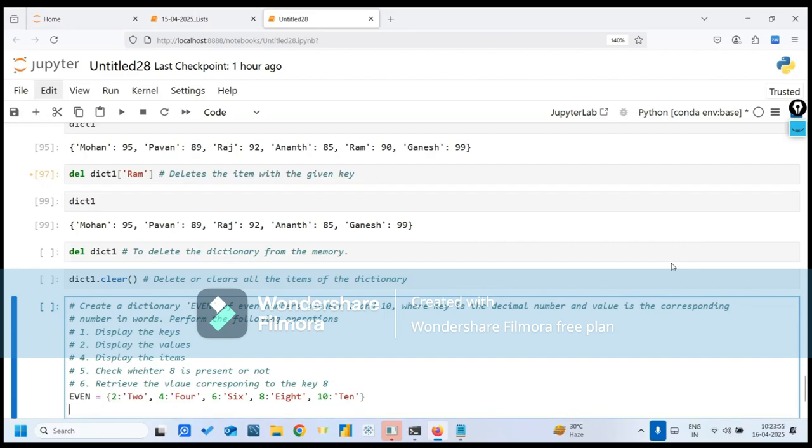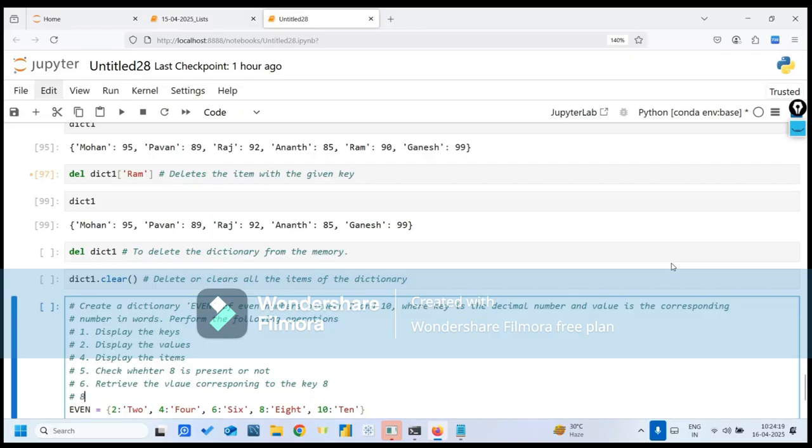Now you perform all the above operations. Display the keys, display the values, display the items, check whether the item is there or not. That is, whether 8 is there or not. And you can also perform the last operation.